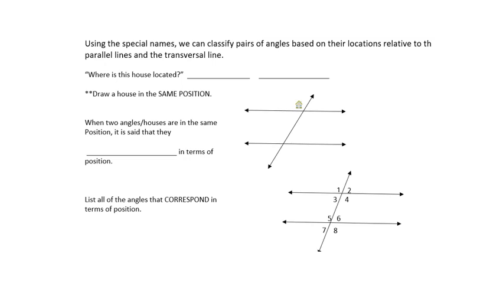So if you look at this house, I have a little teeny weeny house here. The house is sitting near the three lines. Where would you say it is located? My first question would be, is it located on the interior or is it located on the exterior? And you can see that it's outside the parallel lines. So that's on the exterior.